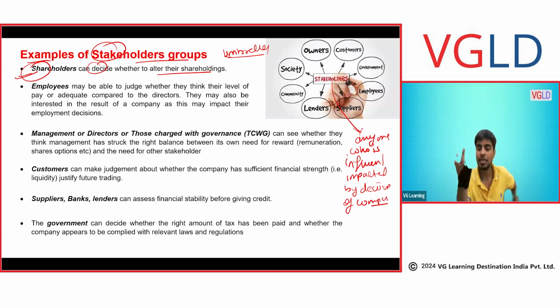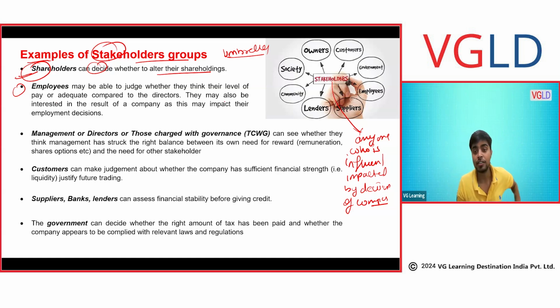So shareholders, because they have invested their money in the company. Any decision made by the company that increases or decreases the value of shares will definitely impact them. Employees are also stakeholders. How? Because their livelihood, their earning is dependent on the company. They want stability in the company. They want to see the profitability of the company. Why? Because if the company is profitable, then definitely their salary should increase. If the company is profitable and their salary gets cut, then definitely employees will be angry. So they want to know the profitability of the company.